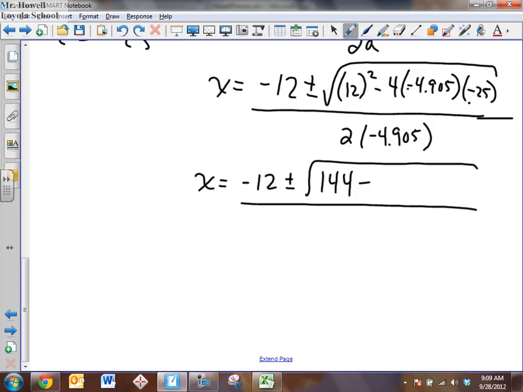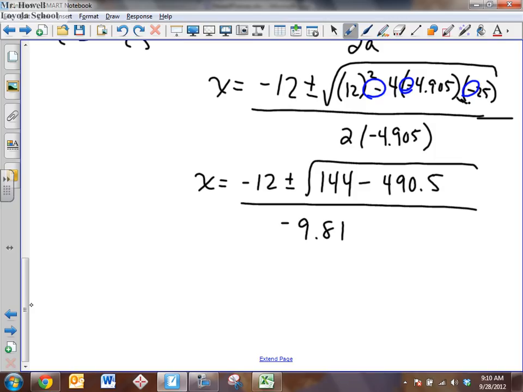Now, unfortunately, I picked bad numbers for this problem, so you're going to get a negative number under here. 144, and this is going to be negative 25 times 4, which is negative 100. Wouldn't the negative 25 come to positive? But we have 3 negatives, people. Remember, negative times a negative is a positive, but look, we have negative, negative, negative. Three negatives remain negative. So unfortunately, this problem doesn't work because the numbers don't work out.